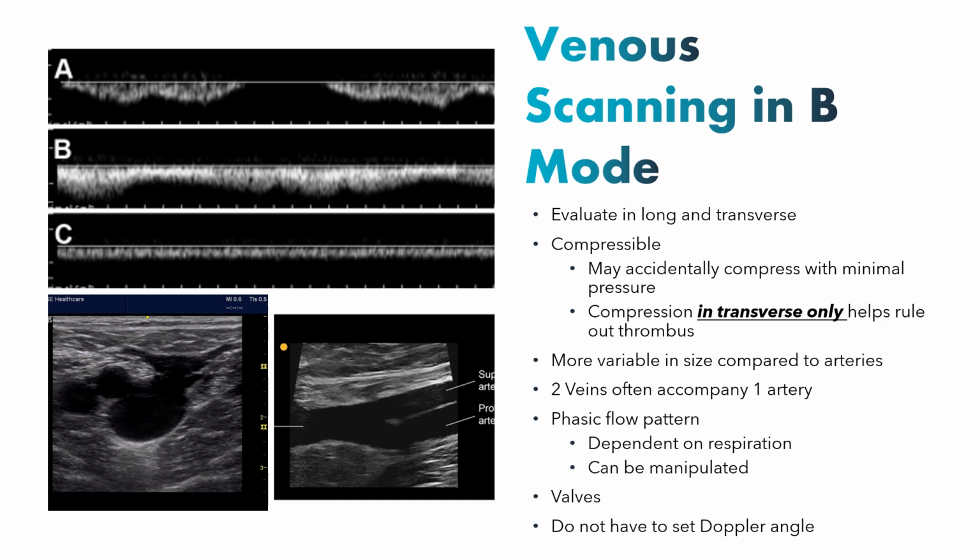Anything that's going to increase the pressure between a vein and the heart is also going to cause that vein to become more dilated. So because of the flexibility of the vein wall itself, we can also manipulate that blood flow movement through other approaches. Our venous system also has valves, which we're going to look at. And then the nice thing about the venous system when you're doing the spectral Doppler is that you don't actually have to worry about Doppler angle.